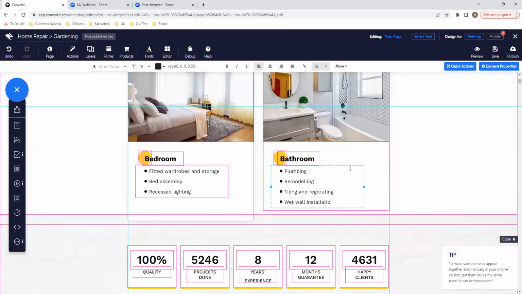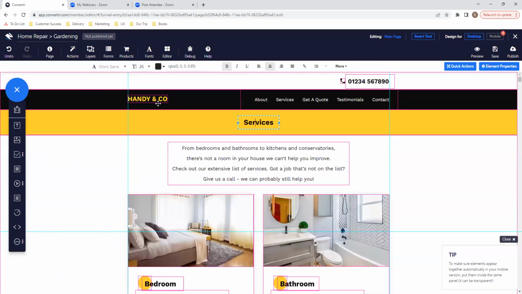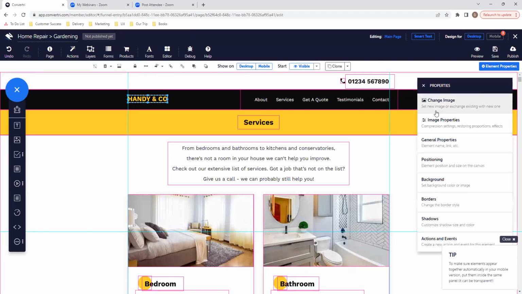So I'm going to take out some of these parts of the text as well. And essentially make sure that it's in a good position where I can start editing. So we've got our heading 1. We've got this here is an image. So we would maybe want to swap that out for our logo. And we've then got our menu here. So you could, of course, edit this depending on what other things you might have on your website.